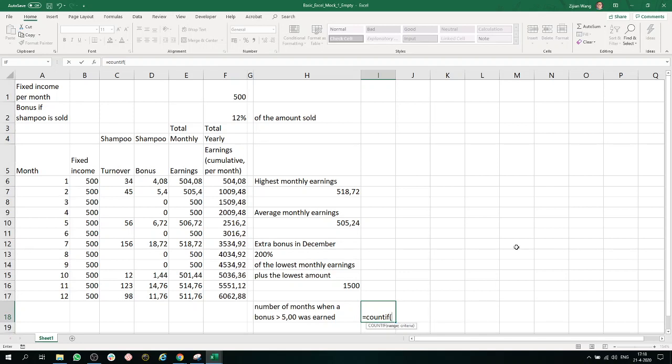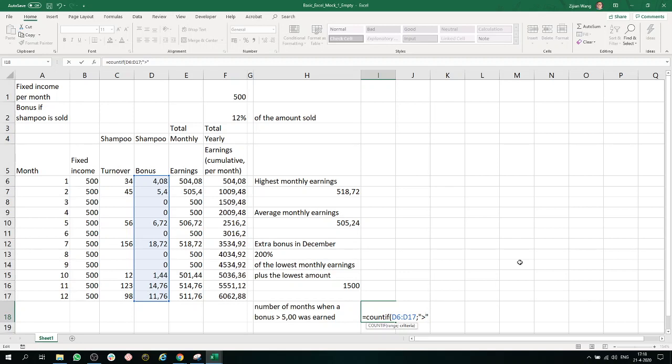Here it already reminds you of the syntax of COUNTIF. First, you need to select the range. So here is the range. Secondly, you need to type in the criteria, and for criteria we need the quotation marks. So shift and quotation marks, more than 5.